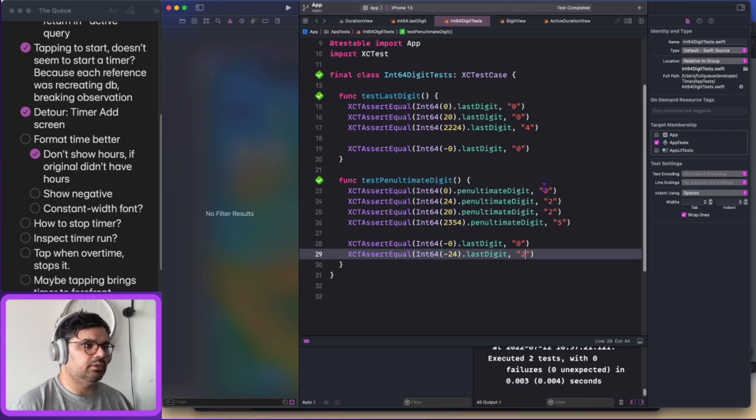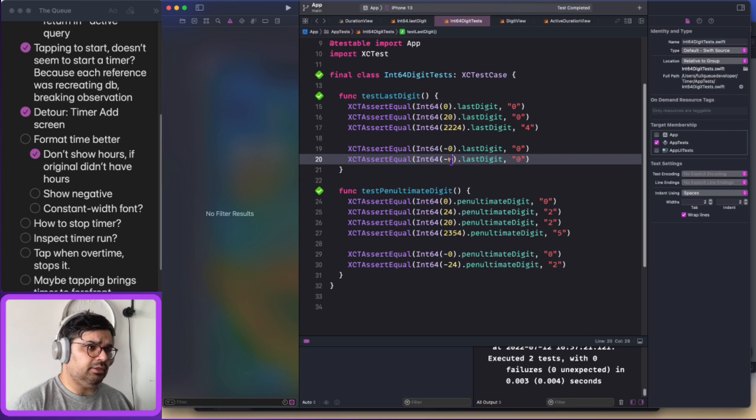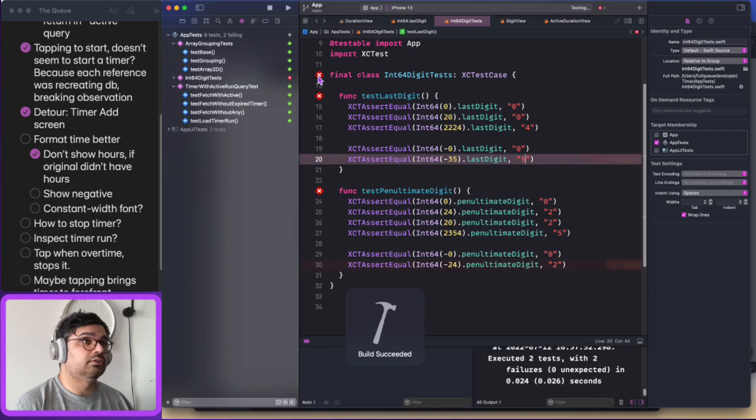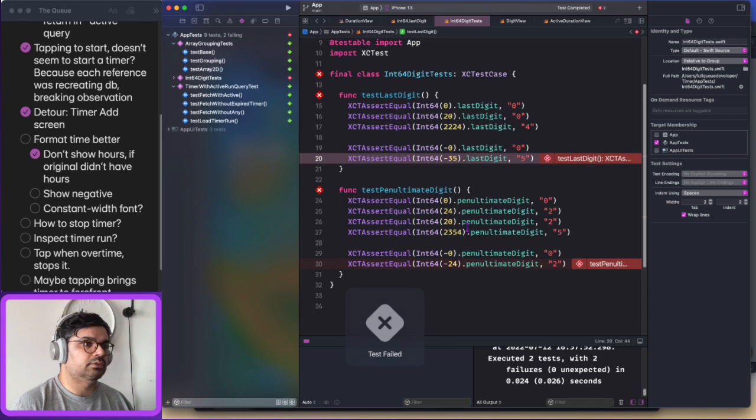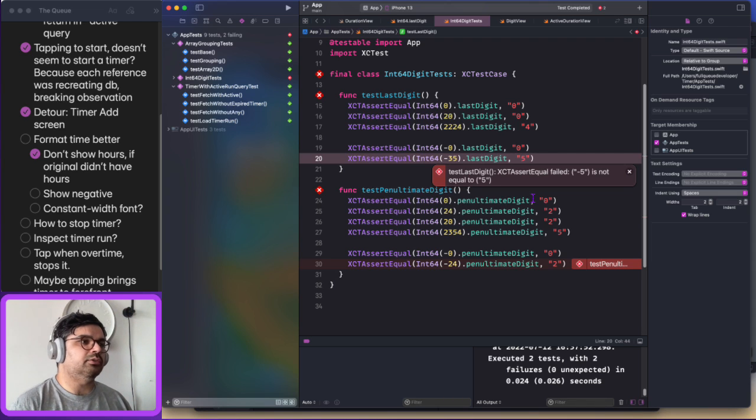That'll be 2. And, oh, and this can be, should be 5. -5 is not equal to 5.